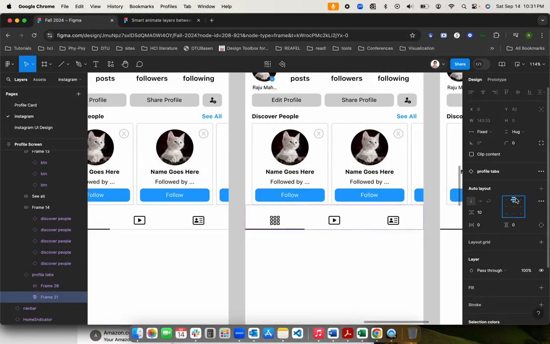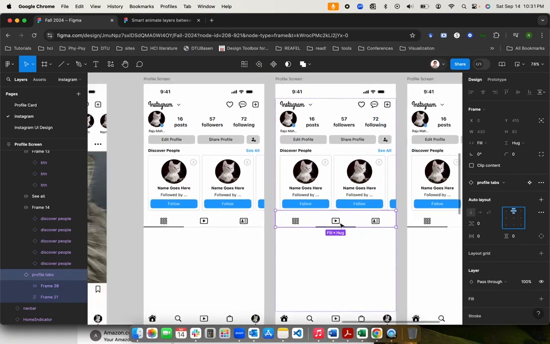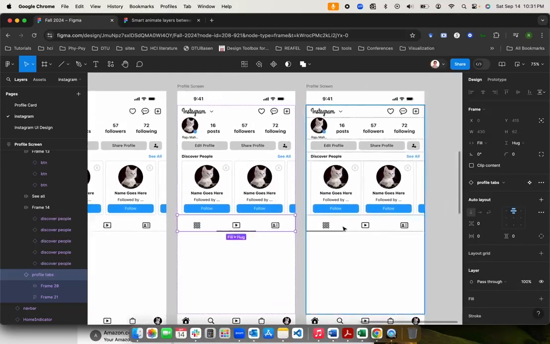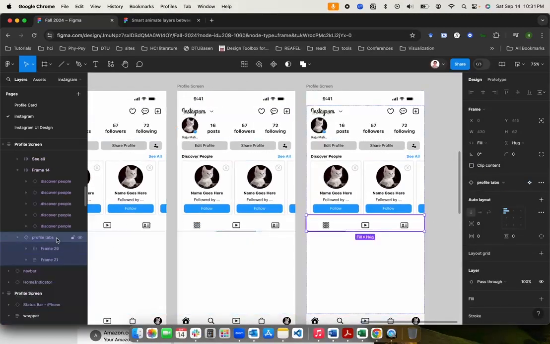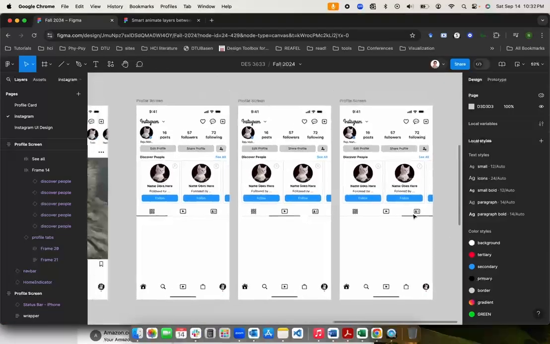We can do this. Here, profile tabs, and centered it. And here, profile tabs, we will do that. So left, middle, and right.